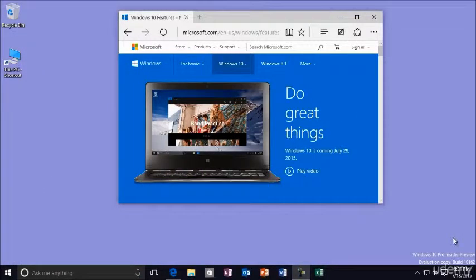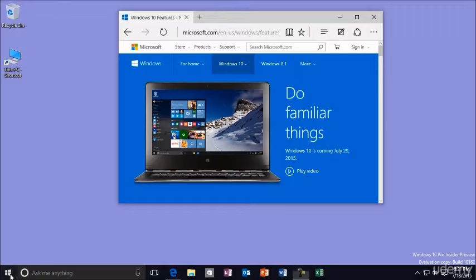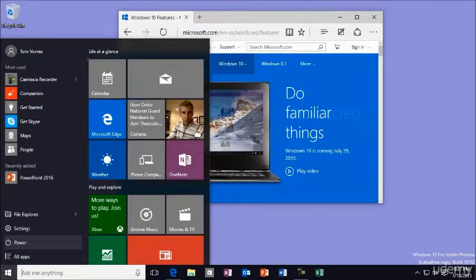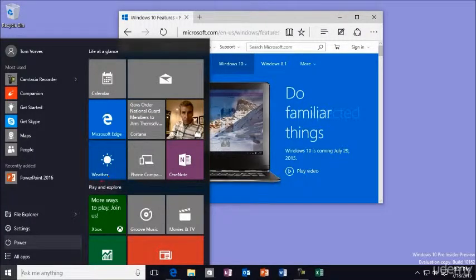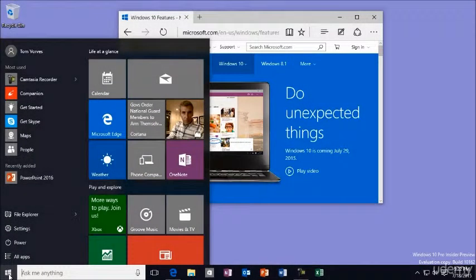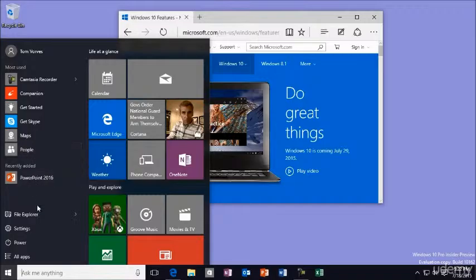No doubt you've noticed that the Start menu sports a whole bunch of cool icons over on the right-hand side. The Life at a Glance grouping, and the Play and Explore grouping. Now these are the default groupings for our Start menu tiles. What you'll be glad to hear though is this Start menu is very customizable. In fact, my goal now is to build a productivity group on these tiles, making it easier for me to get to my favorite programs. Let me show you what I mean. I'm going to start by going to my Start menu and find a program that I use all the time.